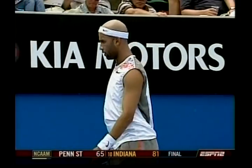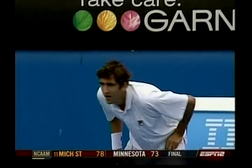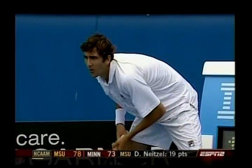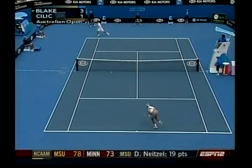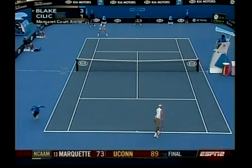See if the wind kind of gets in his head. If he believes it's a big factor, it becomes a bigger factor. Yeah, it certainly does, and don't discount the pressure that he's got on him as well. This is a great opportunity after a big win over Gonzalez to play a guy like James to make a quarterfinal. You know, it's a real possibility for him in his mind that he can win this match.